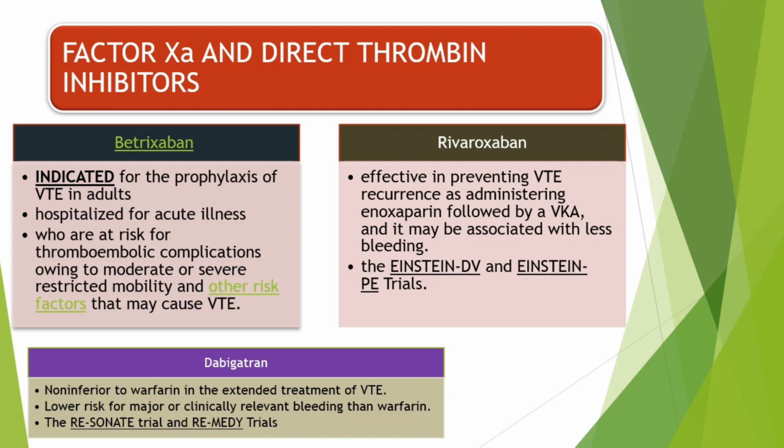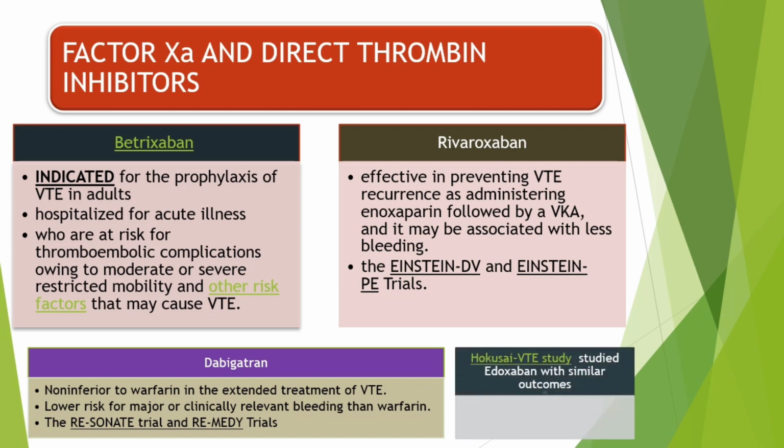Dabigatran is non-inferior to warfarin in extended treatment of venous thromboembolism, with lower risk for major or clinically relevant bleeding than warfarin. This is the advantage of dabigatran, and their efficacy and safety was established in the RESONATE and REMEDY trials. The Hokusai VTE study studied edoxaban with similar outcomes. In addition, what I have not mentioned in these slides is apixaban. It's also very effective in treating these patients, particularly those patients who are elderly or who have renal impairment.